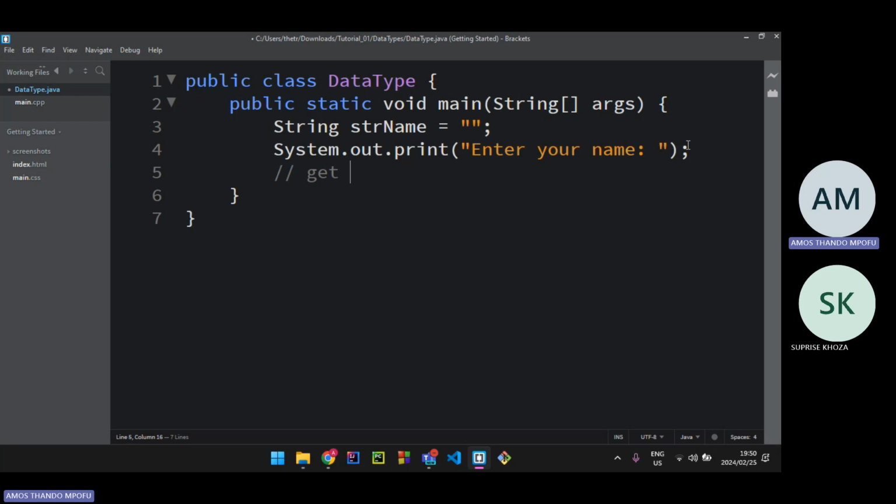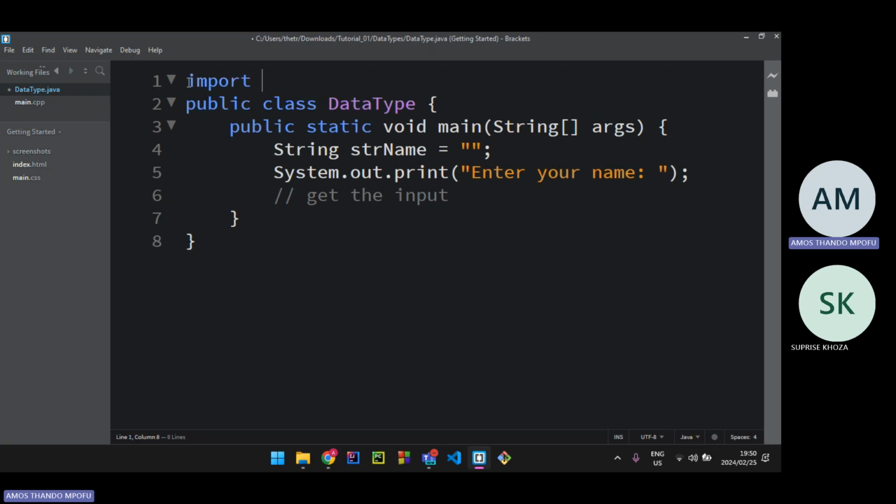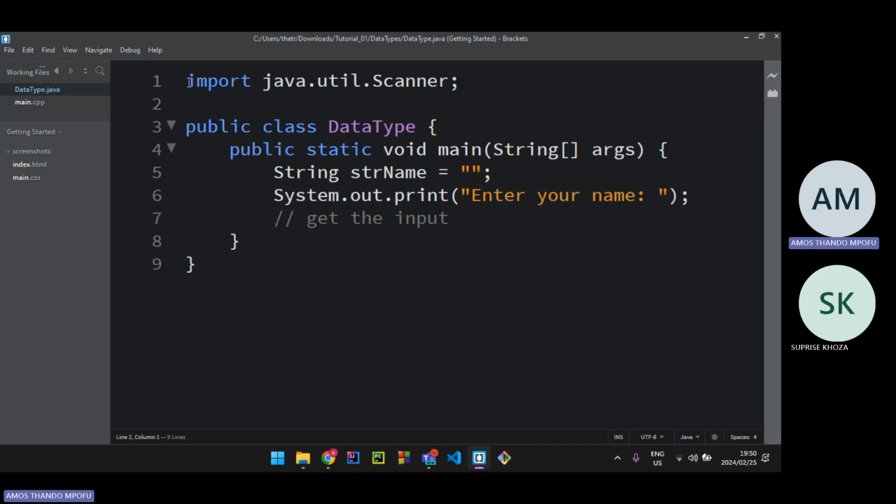To get the input, we have to import the Scanner class. So import java.util.Scanner. There are different ways we can import, right? Remember, this is specific. I'm importing only the Scanner class. There's the wildcard character, the character that's used to import everything within this package. Instead of saying Scanner, you put an asterisk. It means import everything. So if I need functions like a power function to find the exponent, a to the power of b, I will need the Math class, right? All of that is imported automatically. And there's no difference between the two.